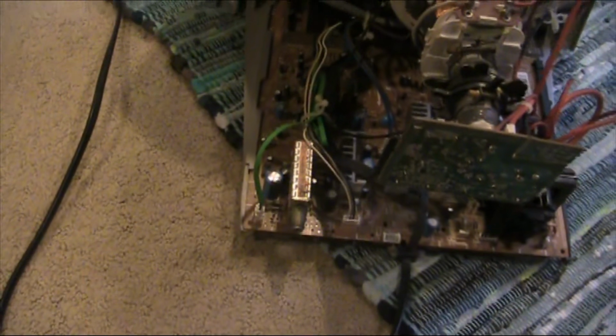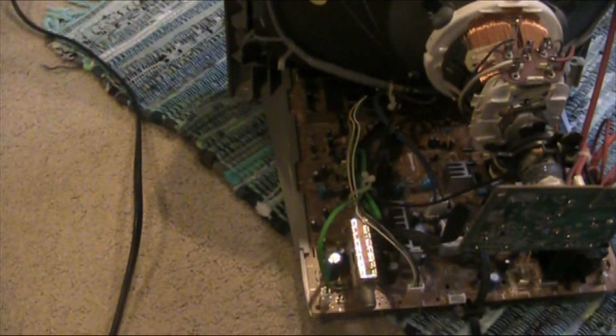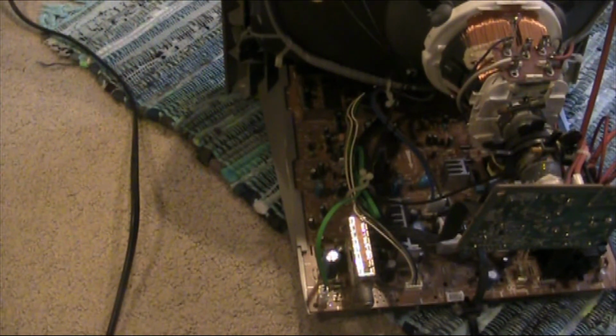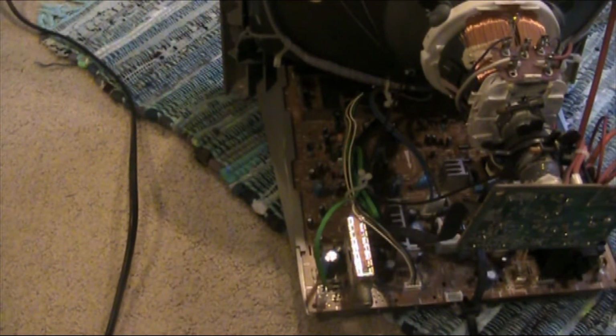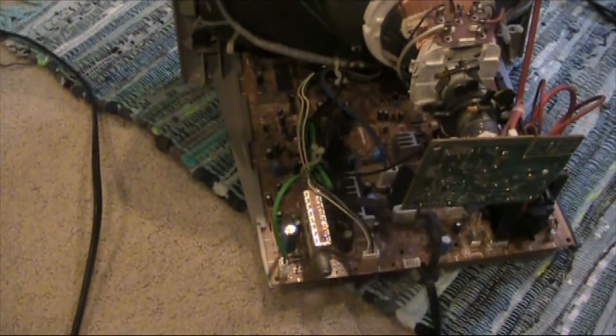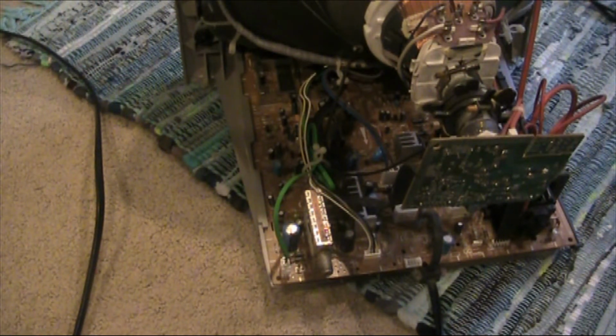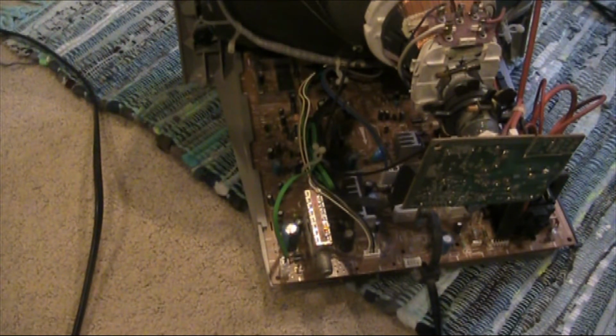I don't know which one of those is the degaussing plug. Please don't correct me on this. It's been a while since I've looked at CRT TVs in general. And this TV is made by, I can't really see who made this picture tube.